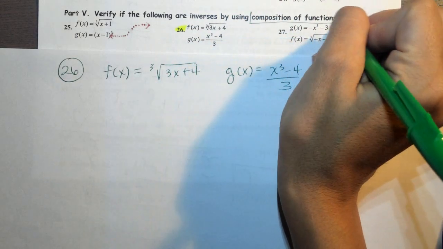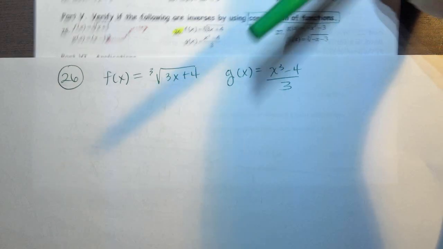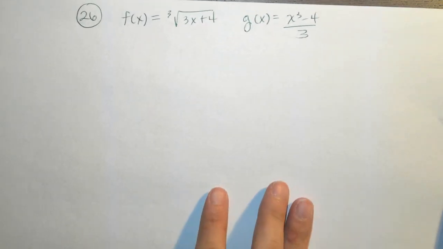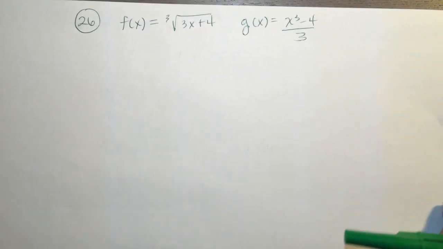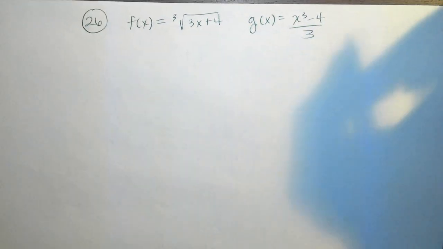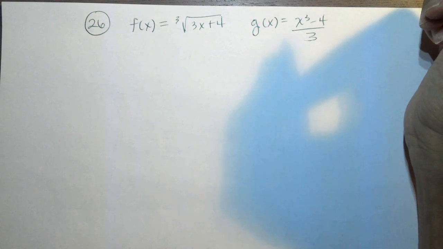So we have to use a method of composition of functions because they asked us to. And they specified that we need to use this method. And so what they're asking us, guys, is basically do a little mini proof. And your work is very important because our answer should be x.